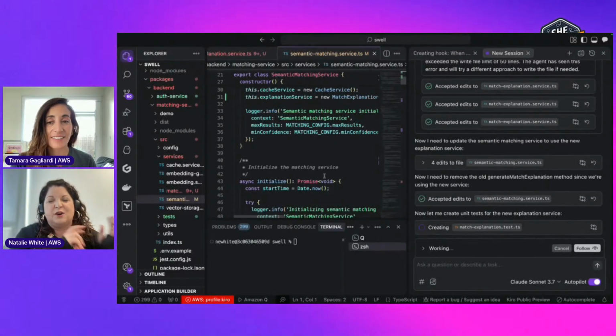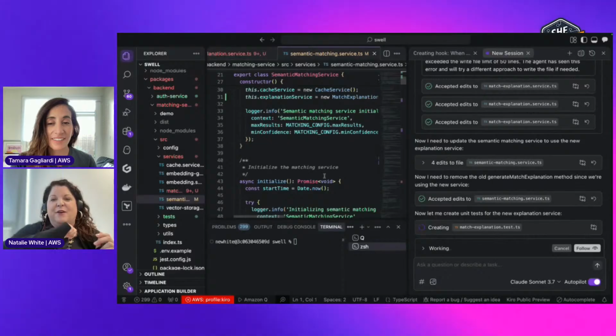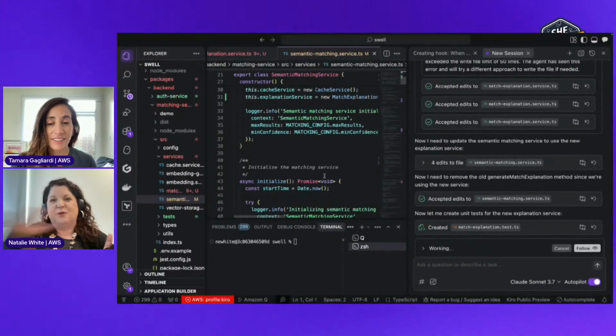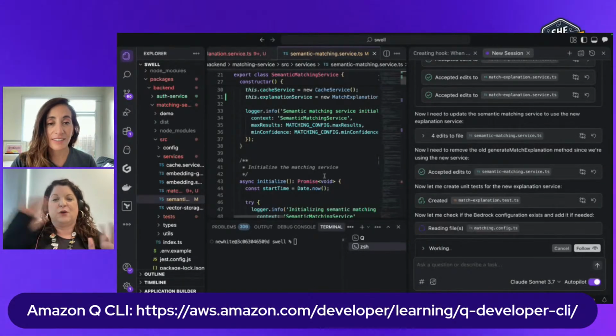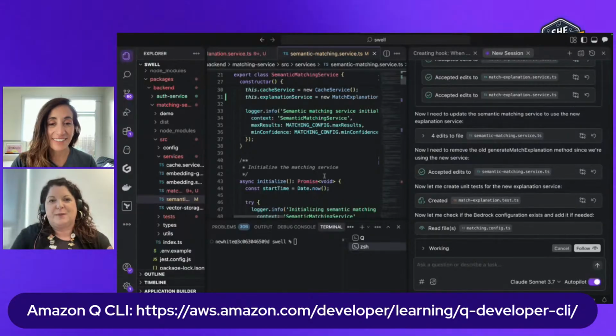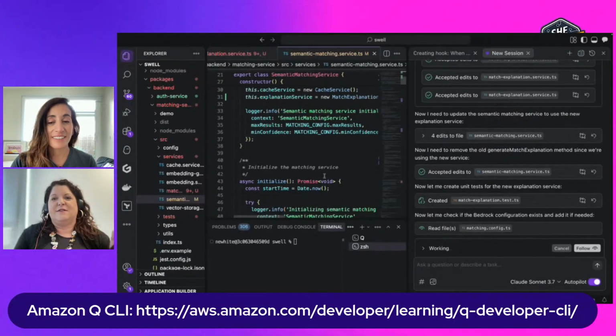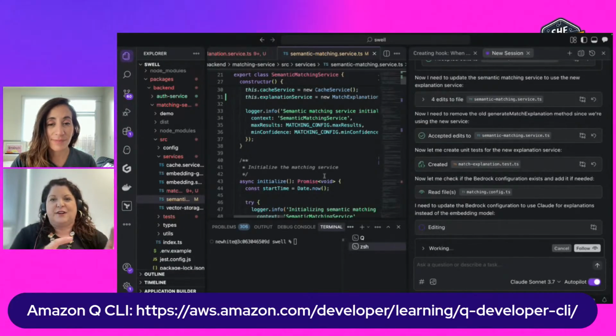You can create an issue in GitHub or GitLab, assign it to Q Developer, and have it generate all of that code or perform whatever task you're asking for, and then it will come back with a PR for you to approve, right? So that's the workflow within your Git environment.